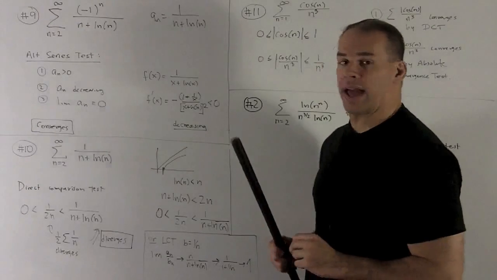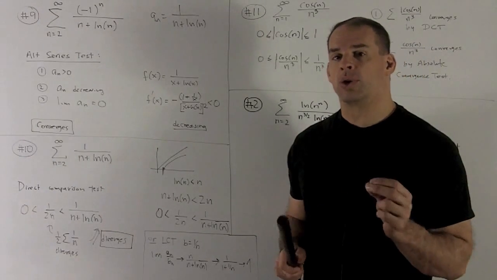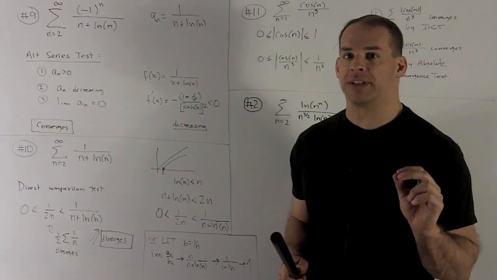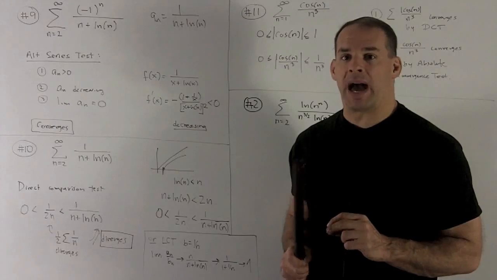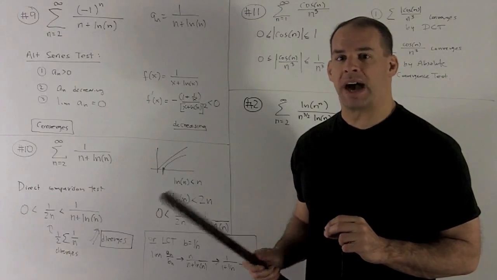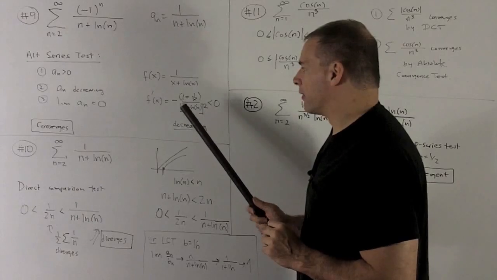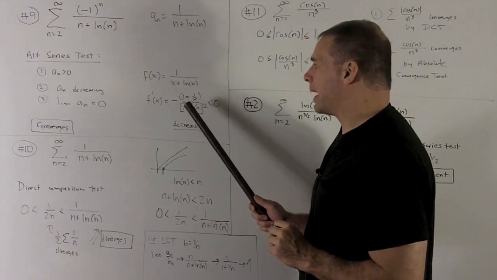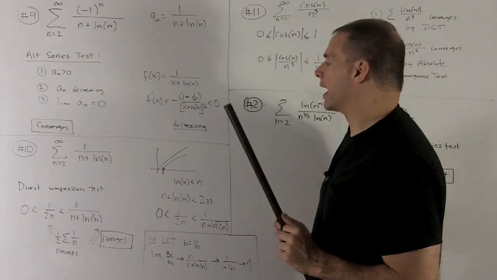So, if f of x is equal to 1 over x plus natural log of x, we take the derivative. This is the quotient rule. If you know it, you also have your special quotient rule for when a 1 is on top. If I have 1 over g, then the derivative is just going to be minus derivative of g divided by g squared. So, what's that give me? We have our minus, I have my g squared in the bottom, and then up top I have derivative of g, which is going to be 1 plus 1 over x.